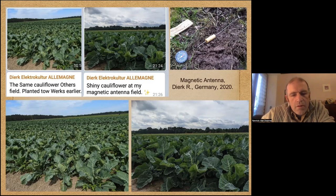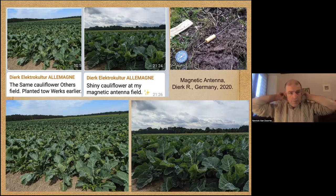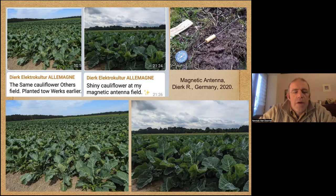And you see a whole difference in growth. So it shows that even if you have the same soil, same fertilizers, when you change the energy of the environment, the magnetic energy, like here just with magnetic antennas, you change the whole growth process, the whole way the plants will grow. It's as important as water, light, temperature. It's a crucial, important factor for plant growth, the magnetic energy around.